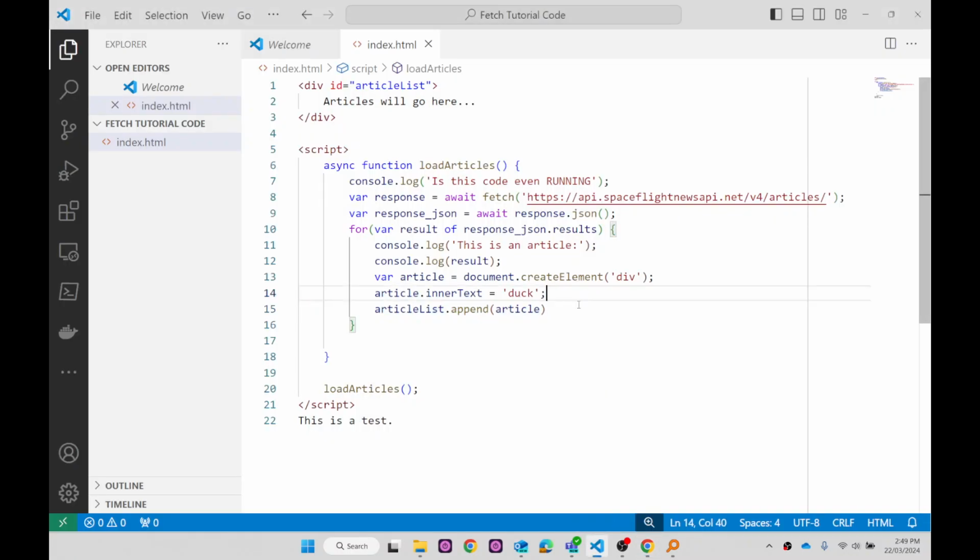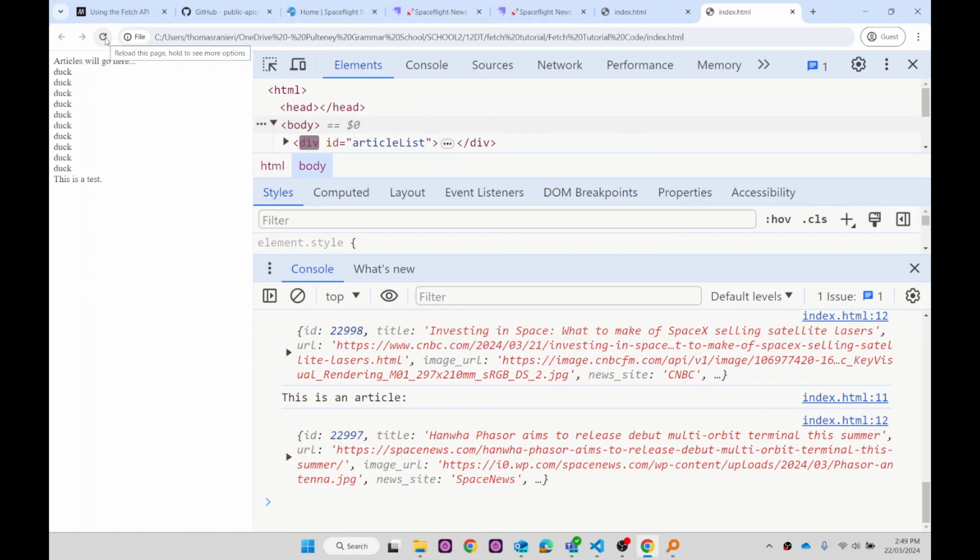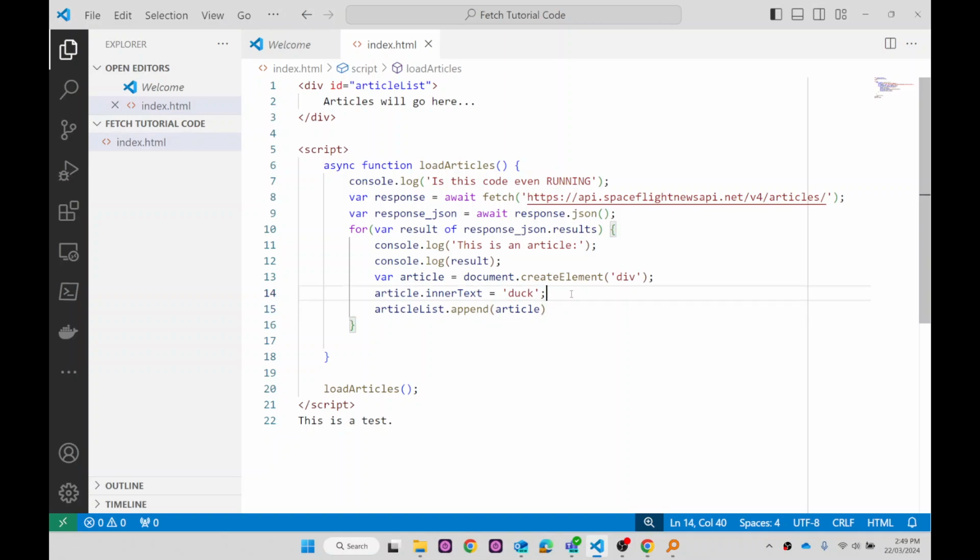So if we go back here, this should work. Let's refresh. Oh, I forgot that it only happens after it loads the data, so it takes a second. Good, good, good. So it's made one for every single article. Now that I have tested that that simple case works, I will try a trickier one.